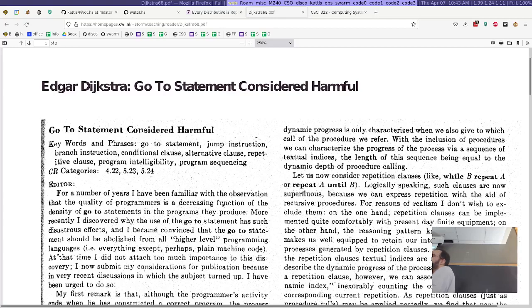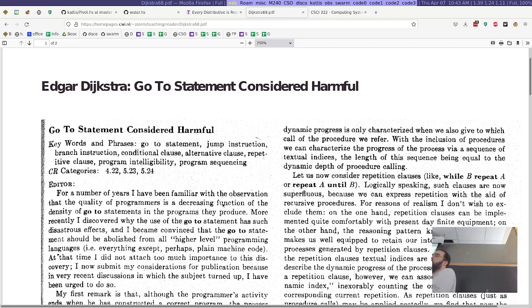I mean, it was kind of in the air, but I think when he published this, it crystallized a bunch of things that some people had been thinking about. At this point, there was a growing idea of what he called structured programming, which is programming where you don't do things like jumps, you just use structured things like conditionals and loops. It was already known, theoretically, that you could do everything without using jumps.